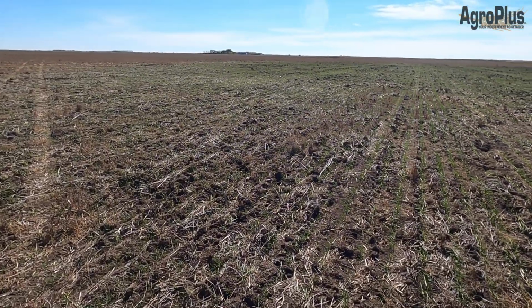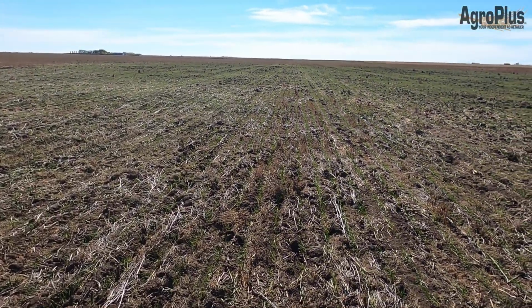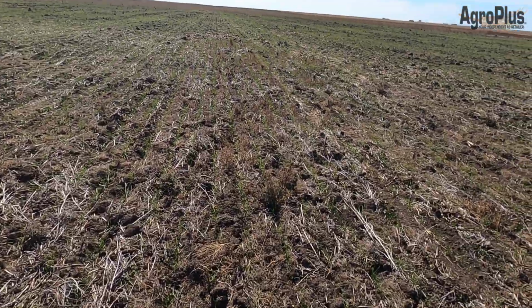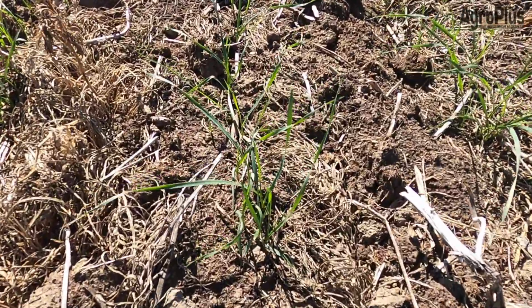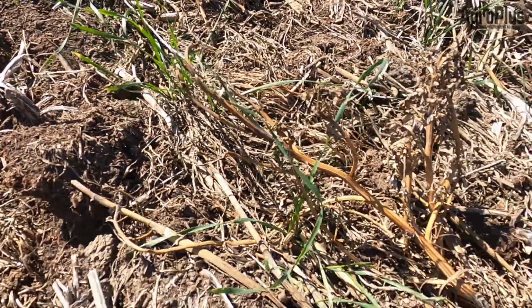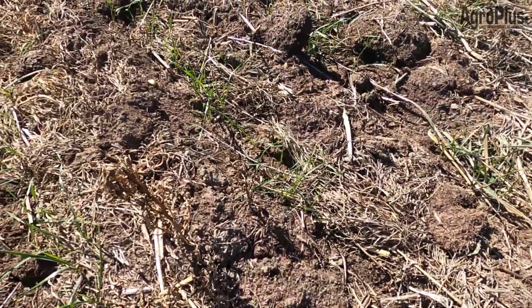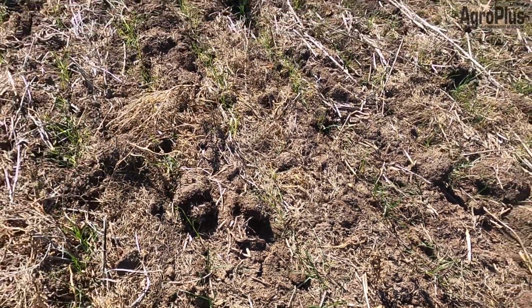Well, here's some dryland winter wheat that got seeded a couple weeks ago now, and it is doing real good. You can see we got nice clear rows. Everything is greening up quite nicely, and the kochia is still dying off. We're now mostly at one and two leaf stage. Really looking not too bad so far. Could be a little bit thicker in some spots, but you can pretty much say that about any establishing cereal field. We'll see what it looks like in another week. We're supposed to get more rain tomorrow, so that'll help bring up a few more.